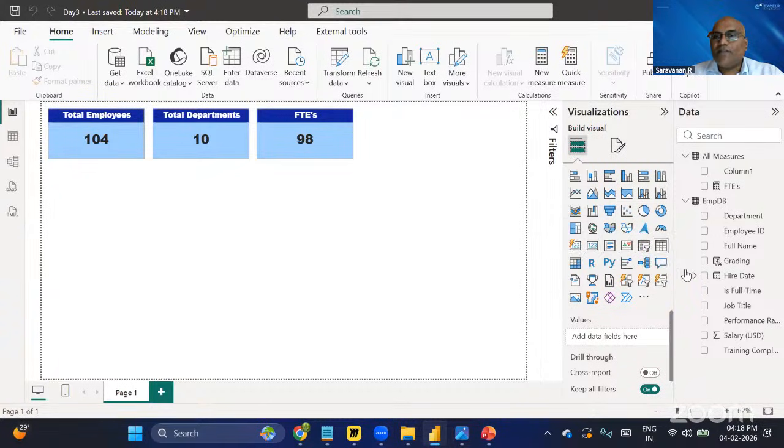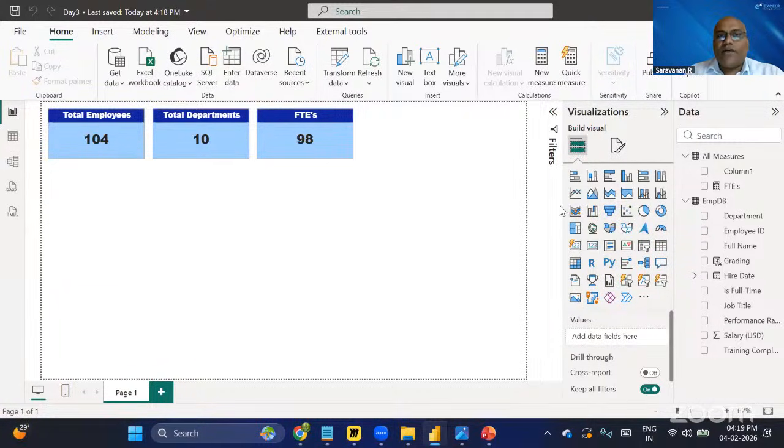The right side is called the multi row card. You can see here, this is the single card we had used, and we have the new card, and here we have the multi row card. Okay. So for example, I want to see how many people are under each performance rating. That is, for example, satisfactory, how many people are there? Excellent, how many? How many are good, performance rating wise? For that, I'll take the multi-row card.